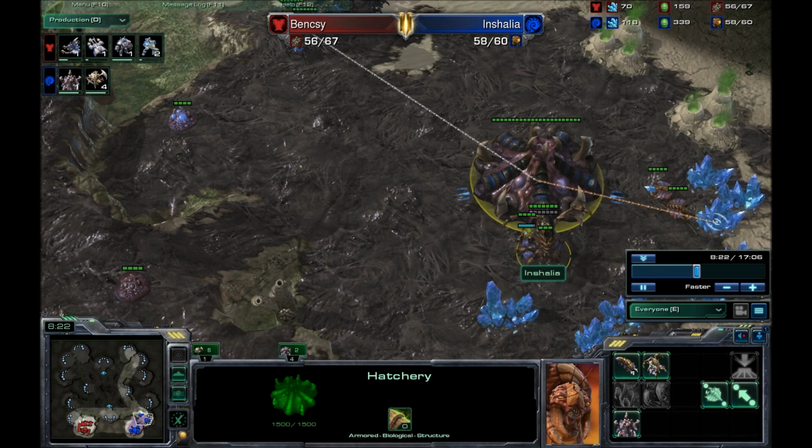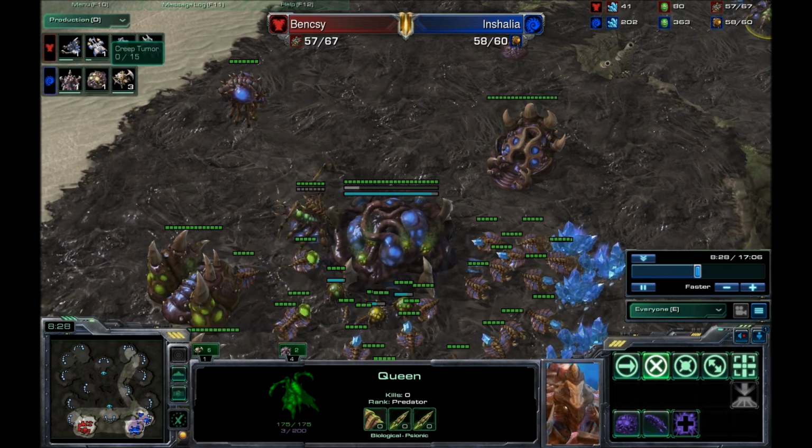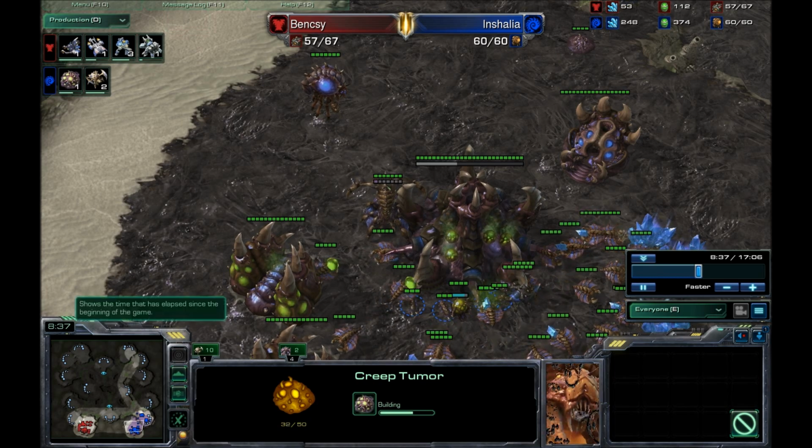My second queen is here. I get the inject on that nice and early. I've got my Lair finishing morphing. I continue to spread the creep. He's just starting to research siege tech. This is very late.